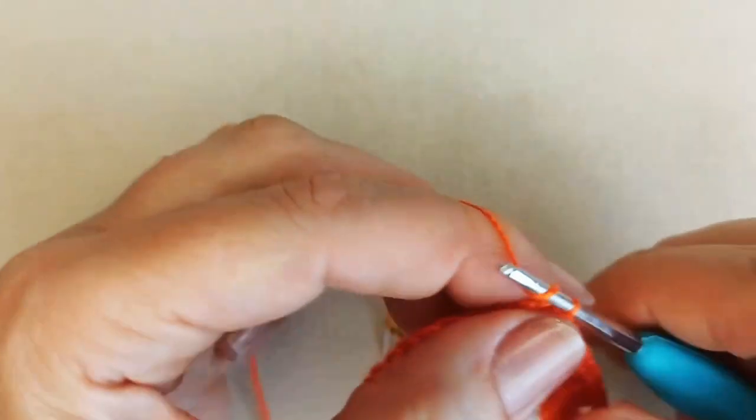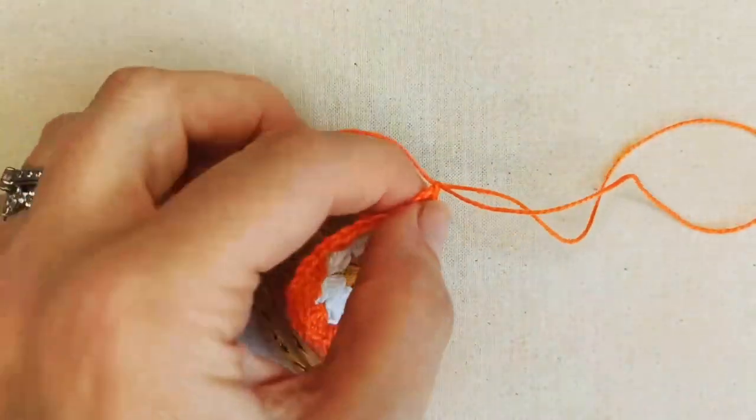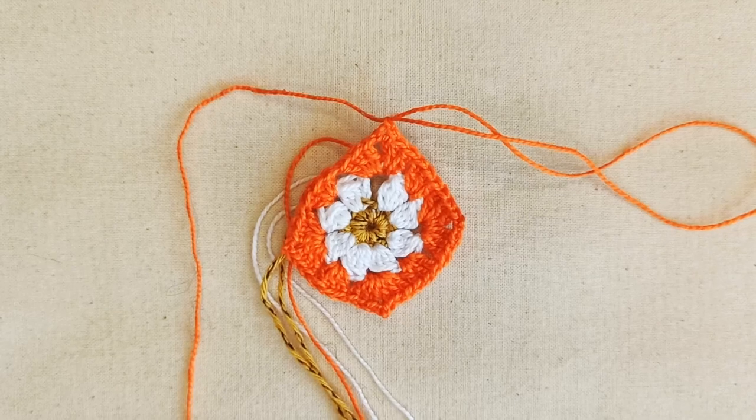Now yarn over and pull through, leaving a tail. So we've finished our first square.